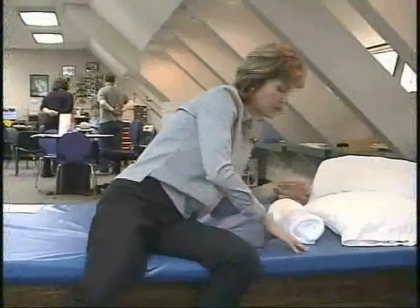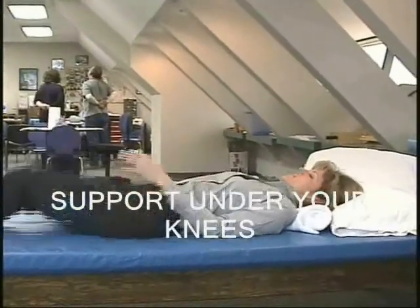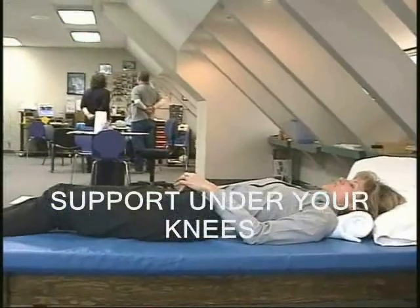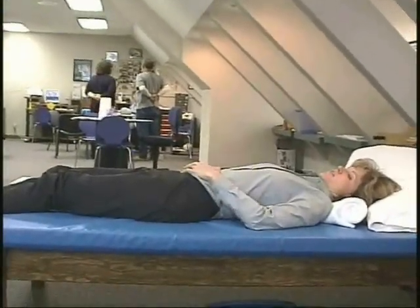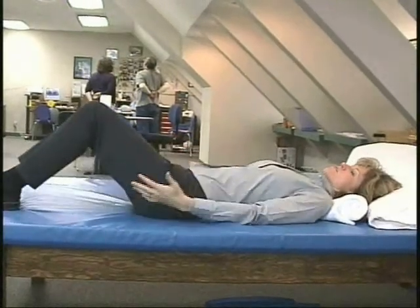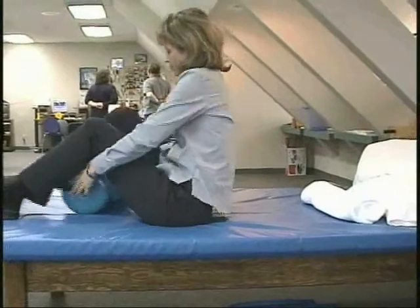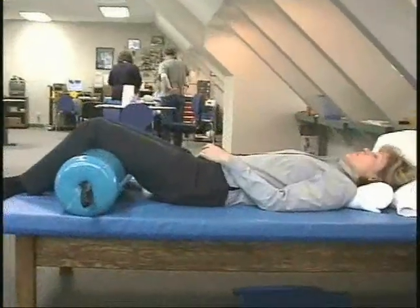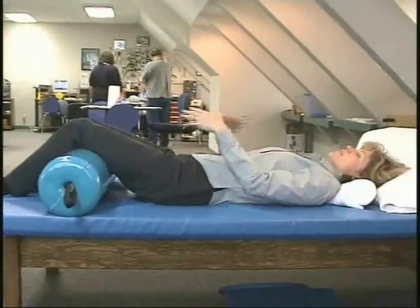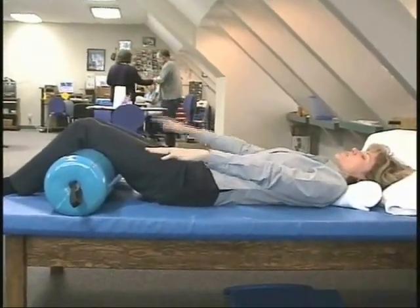The other important thing about sleeping is to have some support under your knees. If you sleep with your knees straight and you have back problems, you'll only exacerbate the pain. So it is very helpful to have some type of support under your knees, maybe a pillow or a roll that supports your knees. If you have hand problems, which most of you do, we like to have your hands elevated above your heart. And so we like to put a pillow in each side supporting your hand.